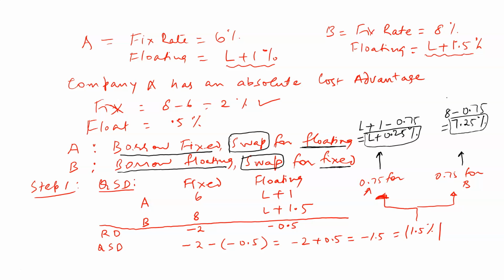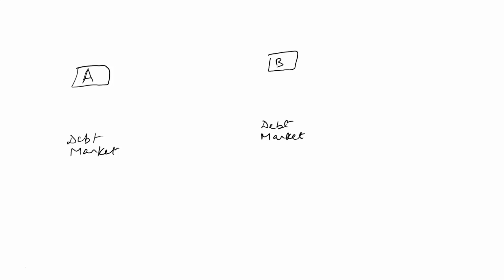So company A is going to go to the debt market and maybe issue bonds or take out a loan at a rate of 6% from the debt market. So if they take out a loan at a rate of 6%, there is going to be an outgoing arrow from A towards the debt market, which says that we are making a 6% payment to the lenders in the debt market. And likewise, company B is going to start off the process by borrowing from the debt market on a floating rate basis, where it will borrow some money and pay out interest at the rate of LIBOR plus 1.5%.